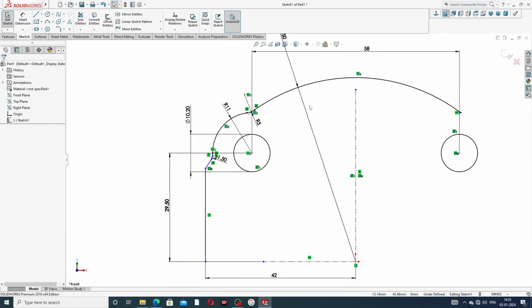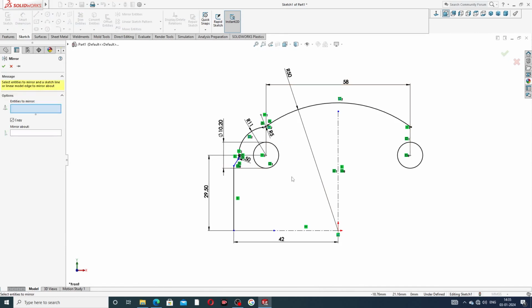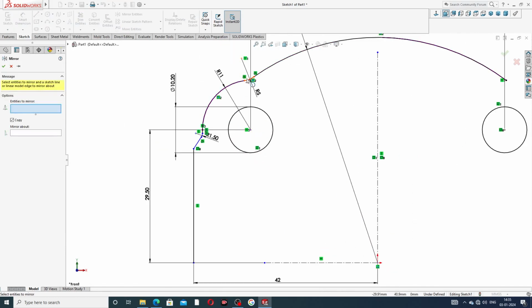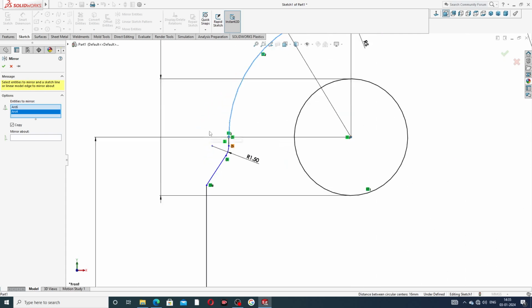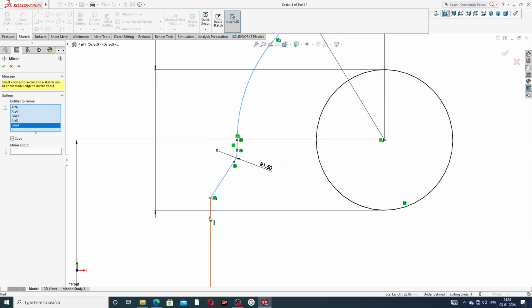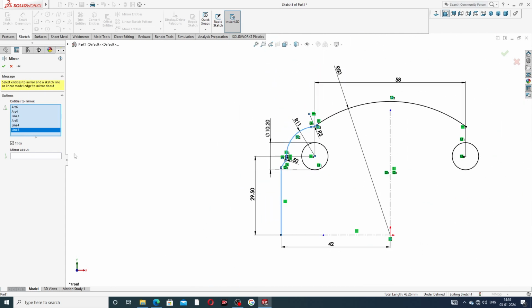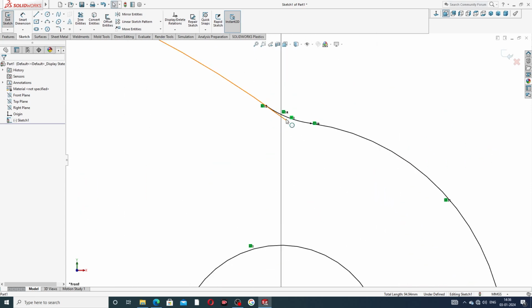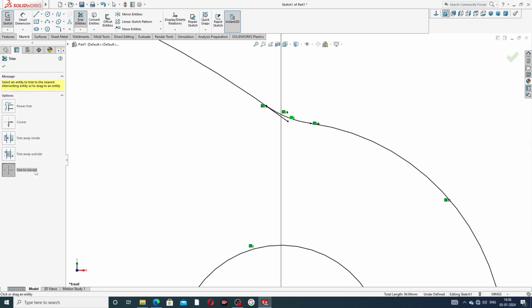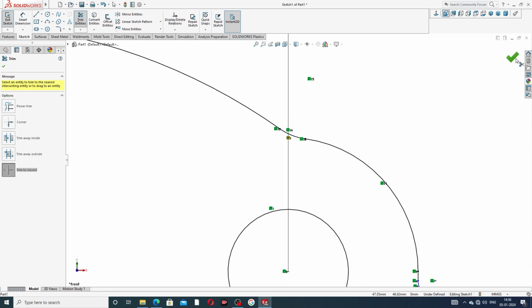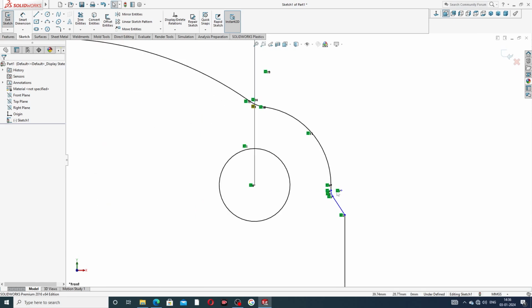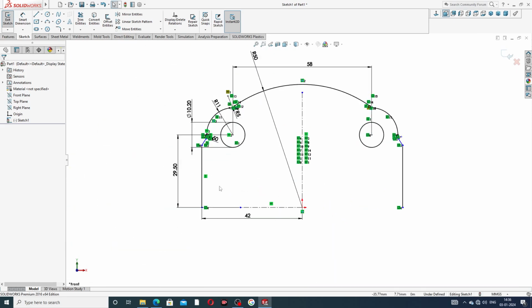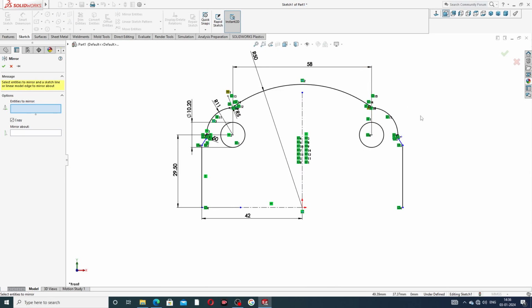Okay, all is perfect and correct, and select a mirror. Select this, and also one by one all is select here. Okay, and select a mirror about this line, and this is perfect and correct, but this line is some extra line, this is a trim, and select this. But all points are connected here, and also use a mirror about this.